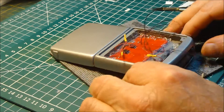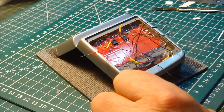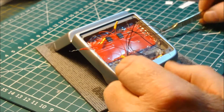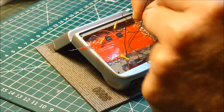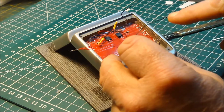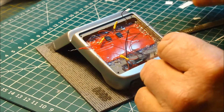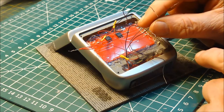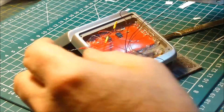I'm not going to solder that together just yet. We will have more than four black wires because we have installed the reed switch in here, which is just down here. This reed switch has two wires coming from it. In order to identify these - if you remember, I hot glued them in close proximity to each other. One of these I'm going to leave because that goes to the negative of the battery. That should now leave me with one, two, three, four, five black wires, because this black here is the other side of the reed switch. So if we just ignore the reed switch for now, let's join all the four blacks from the circuit boards together.